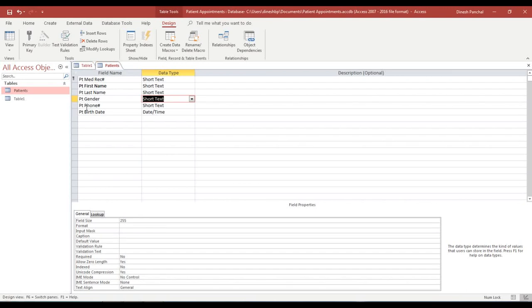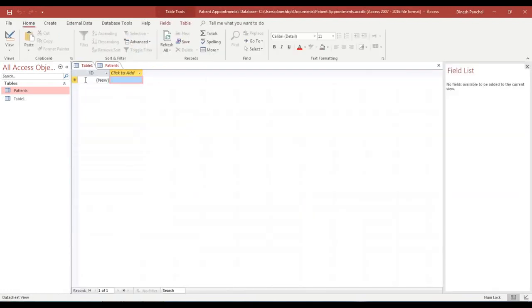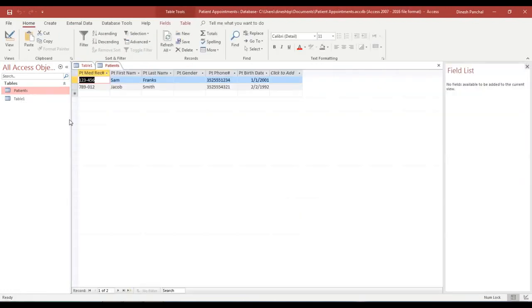Now you might be thinking that this particular field data we have not entered for the two records what we have done in our earlier steps. Yes, you are right. So we'll go to the data view and we'll check. However, before that, whatever entries you make in the design view of the table need to be saved by clicking the save button. However, the entries into the data view, in the table view of the data table, are saved automatically. So you can see here the gender column is blank for both the records we have saved.